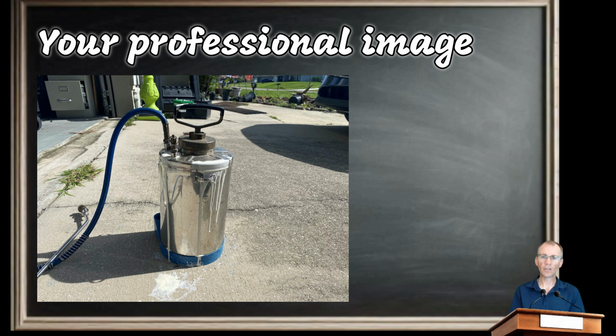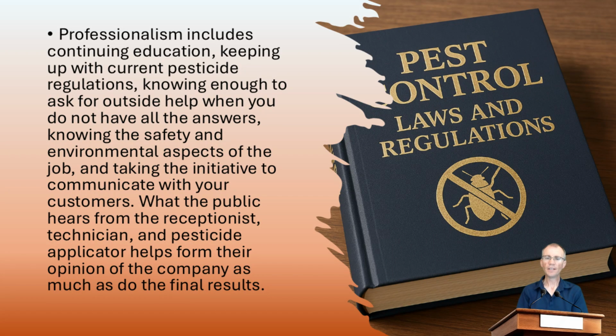So just make sure that you're presenting yourself in the correct way, and make sure when dealing with other employees, customers, and even the public and the media, make sure you have your professional image on. If you don't, it's only going to lead to a bad name for you and a bad reputation for the company itself. This professionalism includes continuing education, keeping up with current pesticide regulations, knowing enough to ask for outside help when you do not have all the answers, knowing the safety and environmental aspects of the job, and taking the initiative to communicate with your customers.